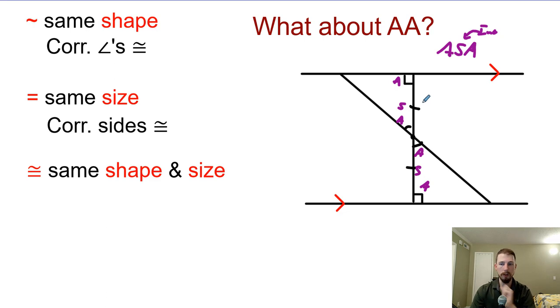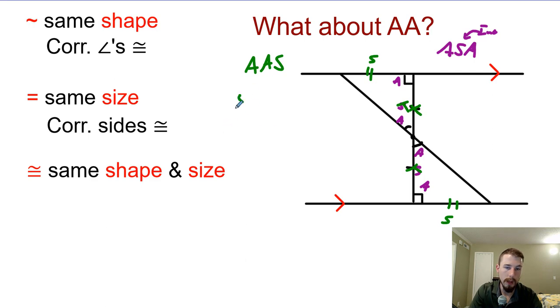All right, we could also do this with, let me change colors real quick. So if I told you this side here is the same side length as this one here. Now let's forget this one and forget this side here. Now we have angle, angle, side, okay? Notice this one's different because the side is not included in between the angles anymore. Now it's after it. So this is going to be the angle, angle, side congruency postulate. Notice that the side is not in between the two angles like it was on this one. So this works as well, right? So we can either have angle, side, angle, or angle, angle, side, and that would be enough information to prove that these triangles are indeed congruent to each other.